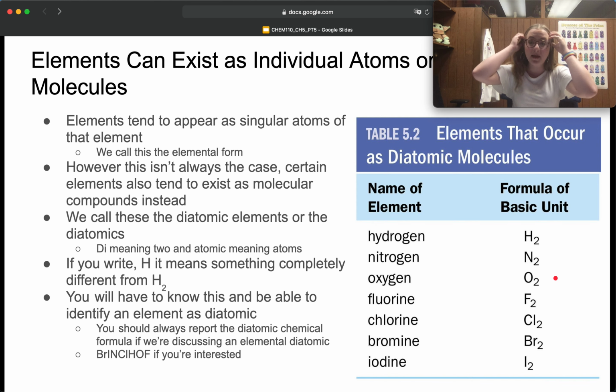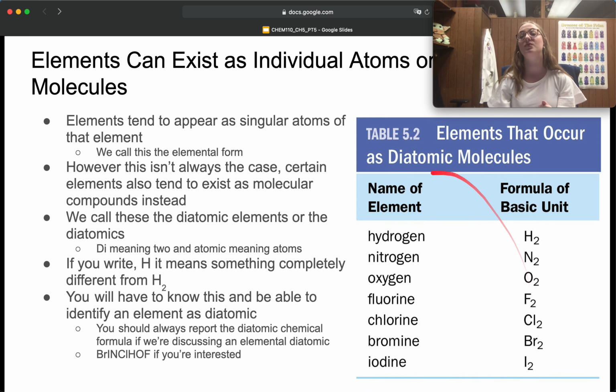There are many different diatomic elements that exist on the periodic table, and this is your list of those elements. There are a few different ways you might remember this, a few different tricks to jog your brain, but I do want you to get to know the diatomics on their own without any resources, okay?